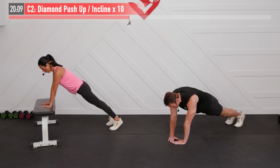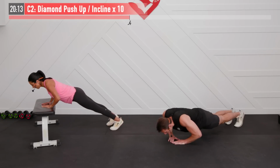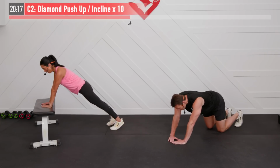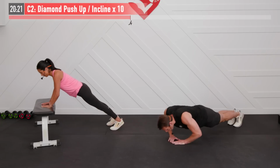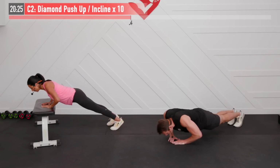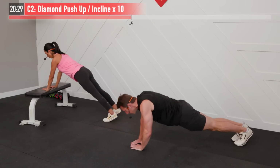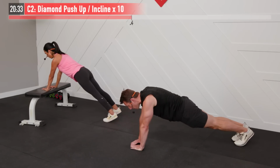So again, with that diamond shape in our hands, we're going to lower our bodies until our elbows are at about a 90 degree and then back up. It's going to be 10 repetitions in total. Ready? And begin. Breathe in on the way down. Exhale on the way up. Now you don't have to bring your chest all the way down to your hands on this one. Again, elbows to around a 90 degree and then back up.